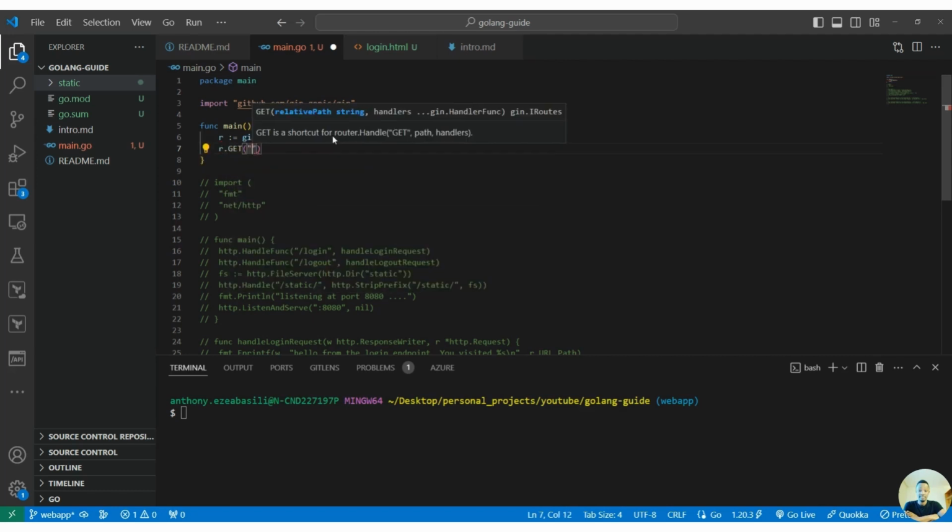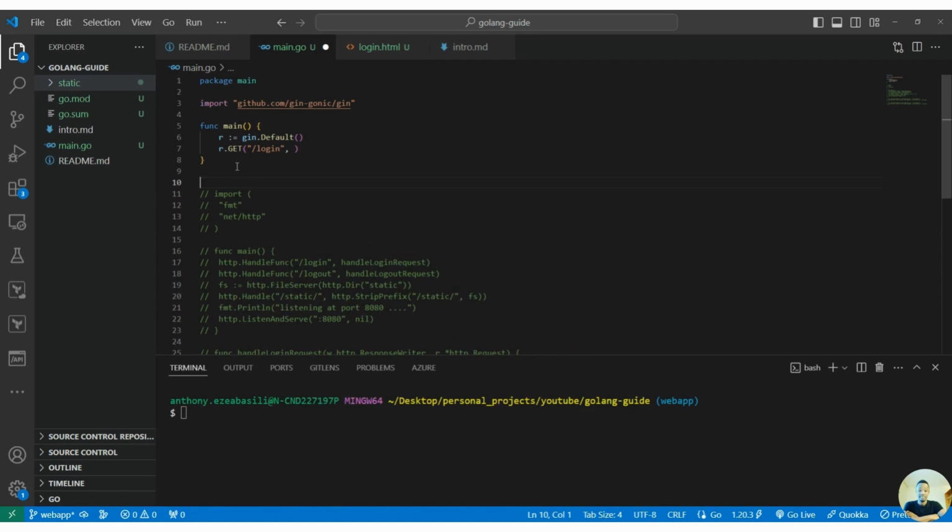Again, the URL would be to use initially login. And now the difference here is that the handler now has a different signature. It should also again be a handler func, but in this case it would take a Gin context. So what we can again do here is to define our login.